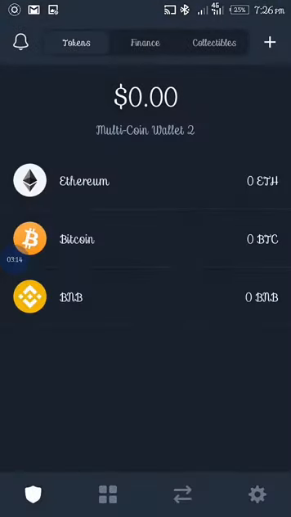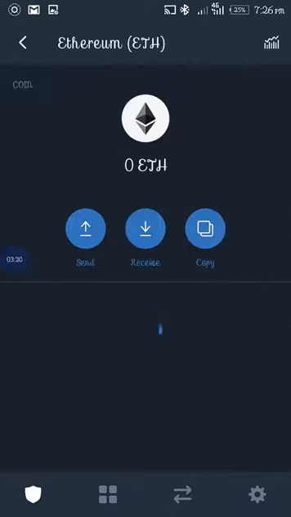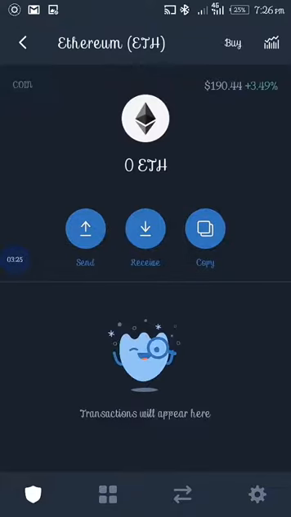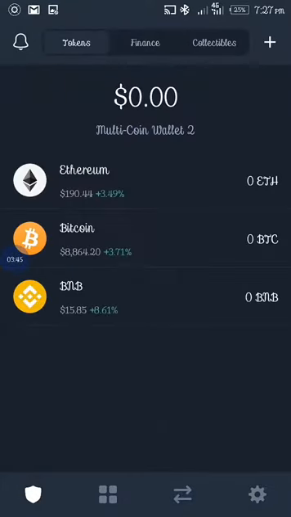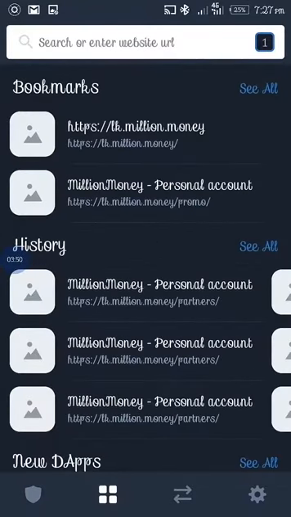Click on done, and the next thing you need to do is to get 0.036 Ethereum. You just need to copy the address and paste it to whoever is going to sell you 0.036 Ethereum. 0.033 Ethereum is for the registration, but we account for the charges as well. After you have loaded your account with Ethereum, all you need to do is go to the app, this little box here, and go to this particular place.